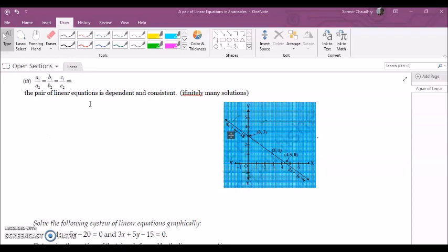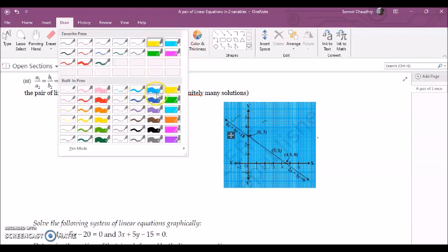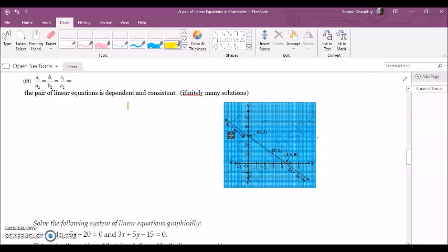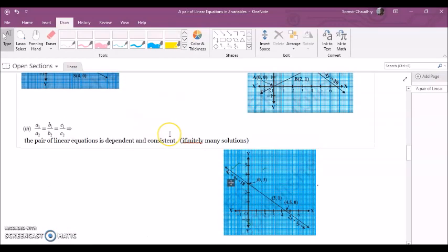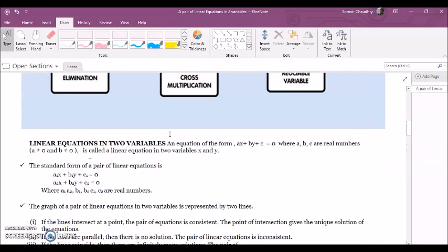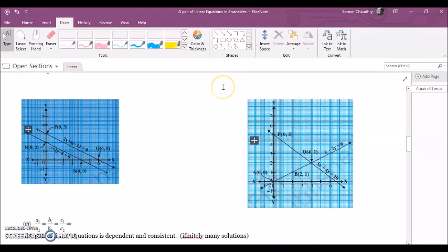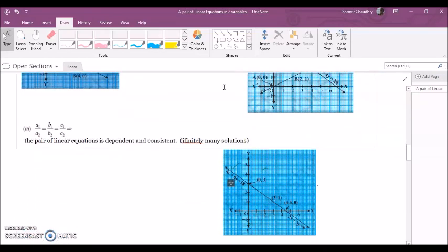You must have seen my first video, and in this video we are going to do a short recap of what we did in the first video. First of all, I'll select a pen to highlight the things. Yesterday, in my last video, we were talking about the three conditions of solvability.